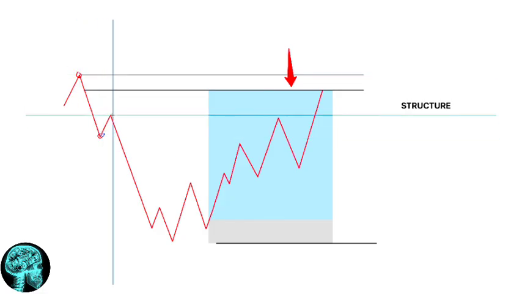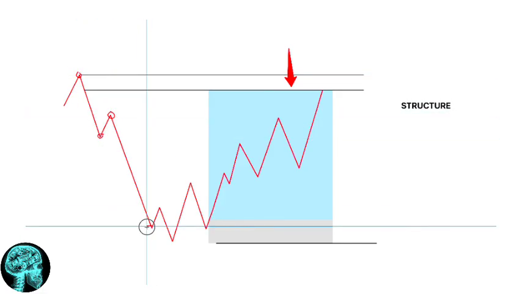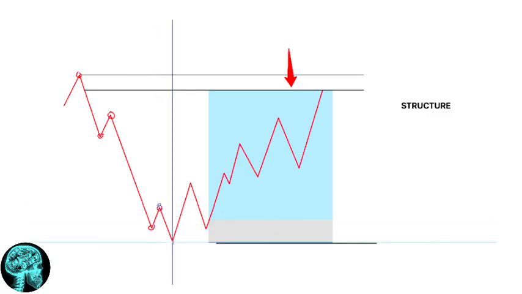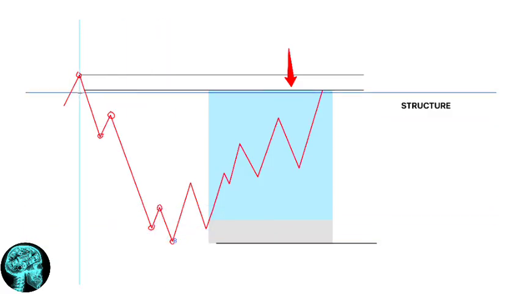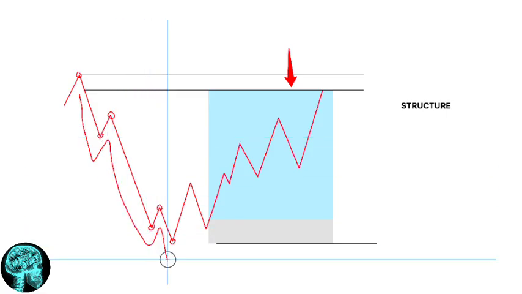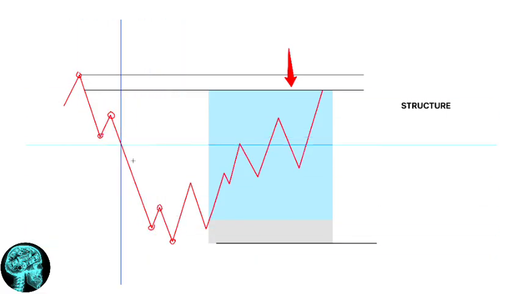Here we have a low, here we have a lower high, and here we have a lower low. We have a lower high, and then we have the low, the lowest point, okay? So this phase of price action based on structure is bearish. That's a market that's moving down. In this instance, we would want to sell.